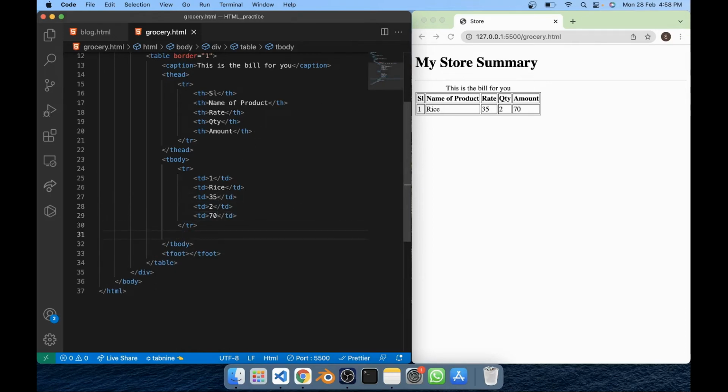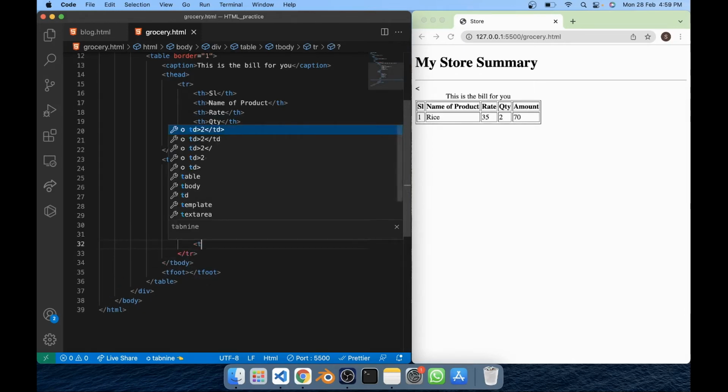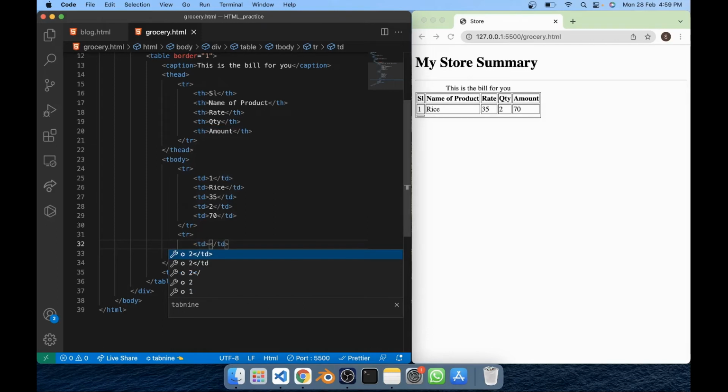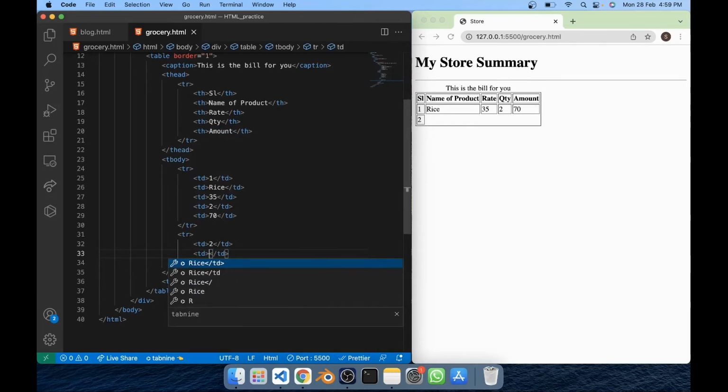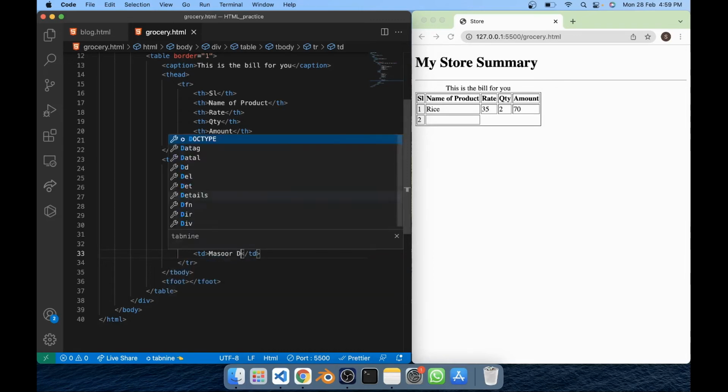Now let's say there is another item you have bought, so there is one row, and inside the row there will be one column, and your serial will be 2, and the name of the product will be, what should it be, like masoor dal. Okay, masoor dal.